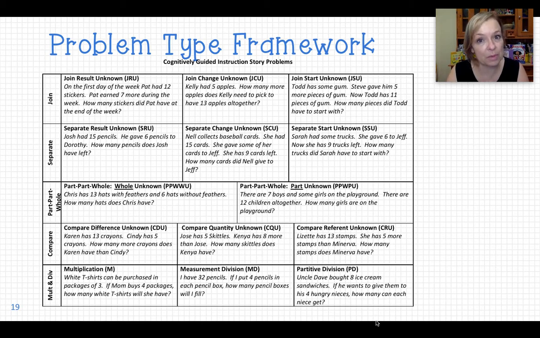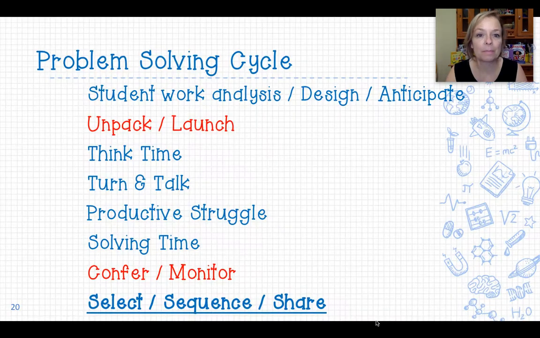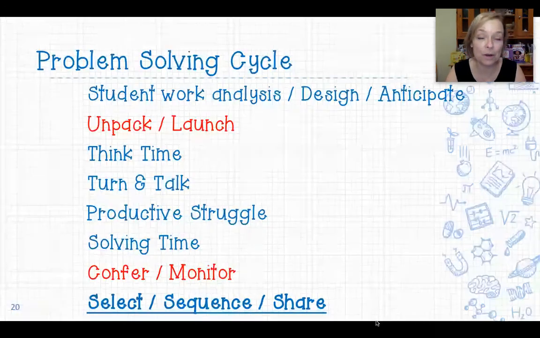And these problems are administered in a particular way. Usually, we either look at the standards or we look at student work, and they can both be done at the same time. We need to know what the standards are that we need to teach, and we also need to know how our students are understanding the concepts that we're discussing. Then we're going to design a task that's rigorous and meaningful, as well as authentic and fun. We will anticipate student thinking, and then we'll go ahead and unpack that lesson or that problem with our students.